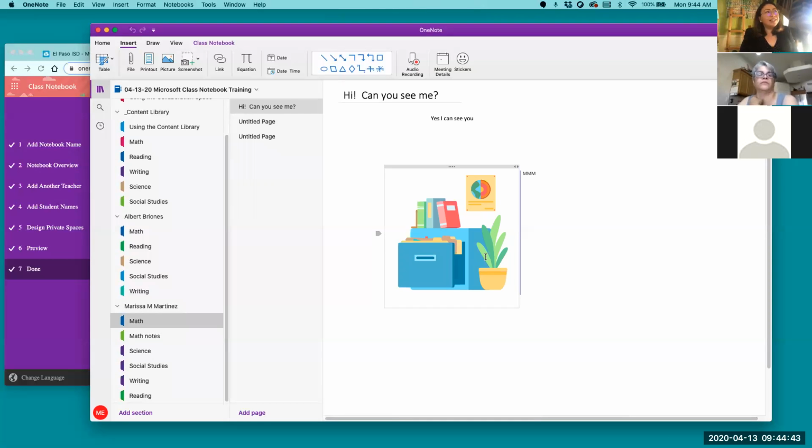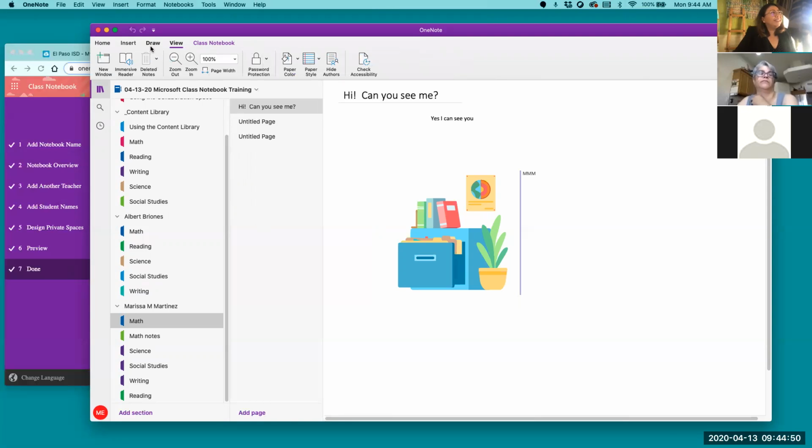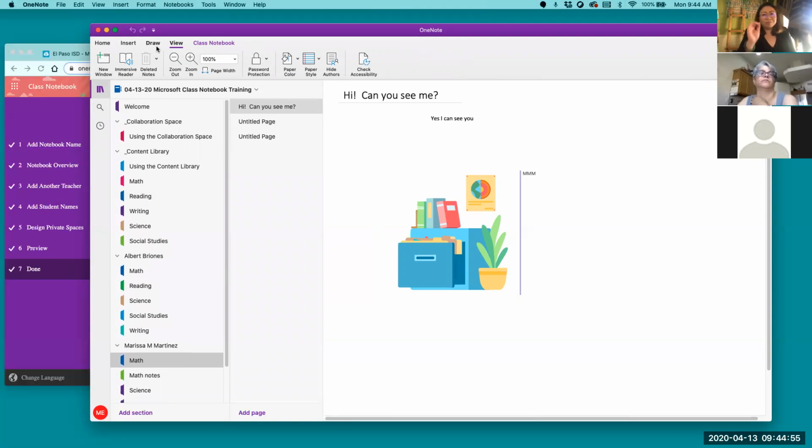Any questions? I like this. You like this? What about you, Albert? What do you think? Well, I like the collaboration page. There's nothing similar on Schoology. Say that again. There's not a collaboration page on Schoology, not that I know of. No, Schoology is more of just housing things, putting things up there. All the other extra tools you're saying about collaboration, you do it in another application like a notebook.